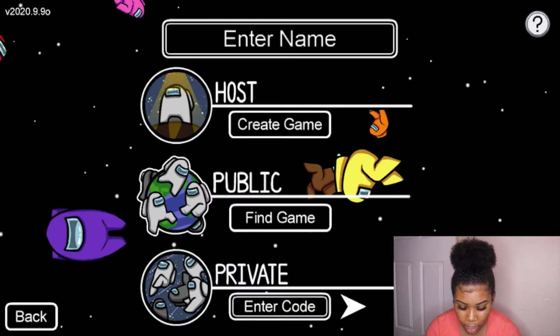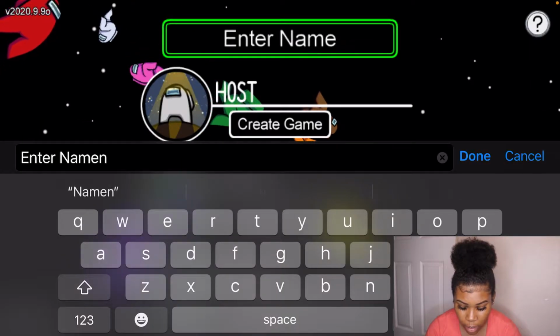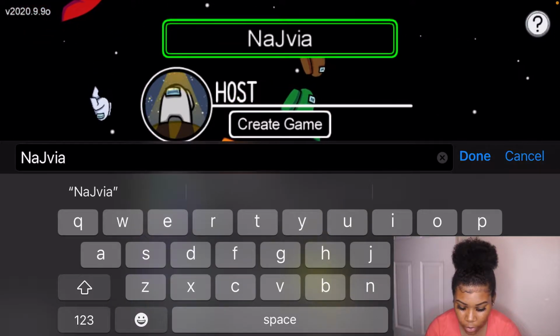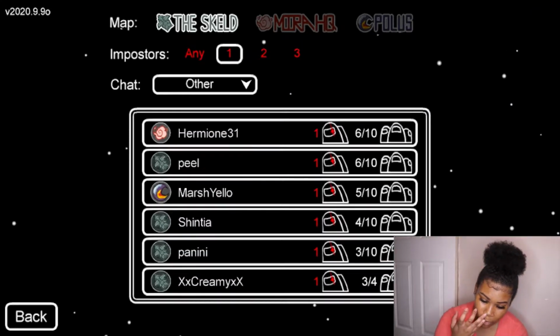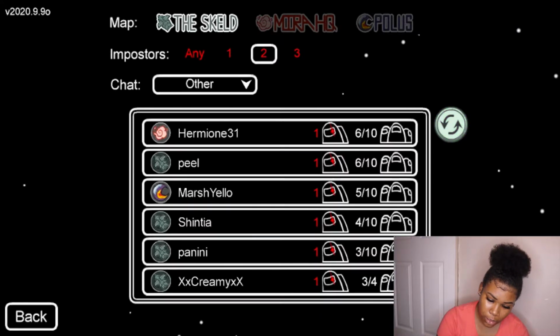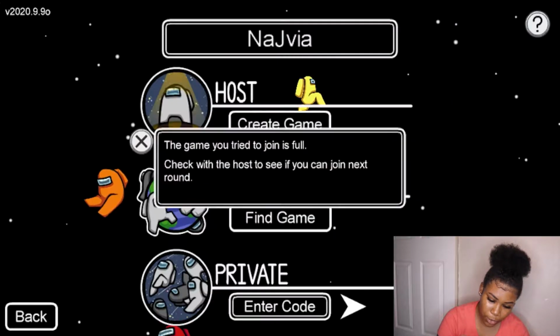Create a game, find game, enter code. I'm gonna go to find game. Enter name. My name's gonna be Navia, of course. And I'll find a game. Let's see, I'm gonna go with the one that got the most people. So I'm gonna go with, how many imposters? I want it to be two imposters, chat English. Okay, we got 7 people, so I'm gonna go with them.